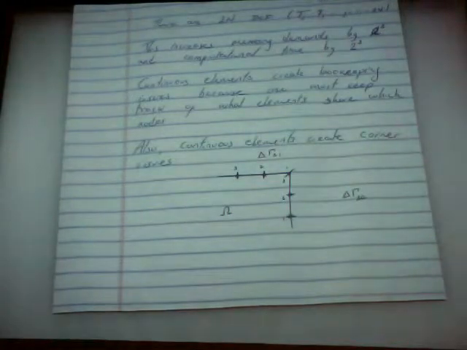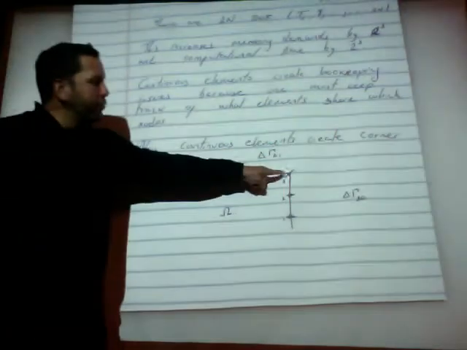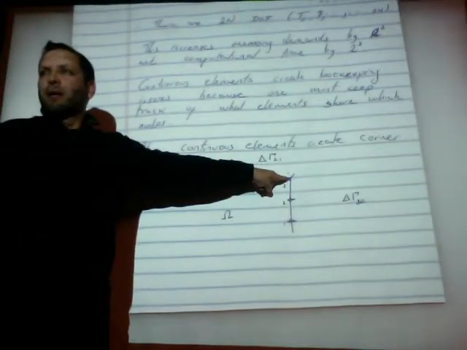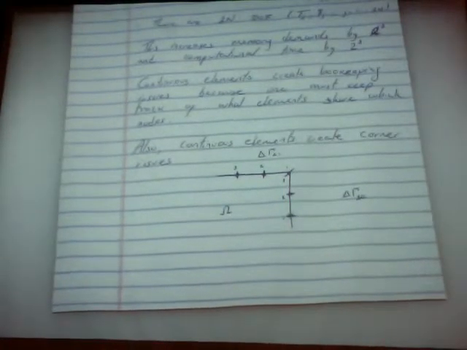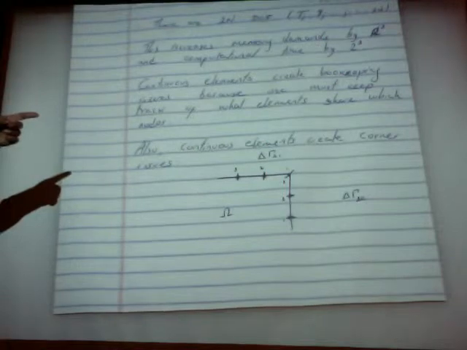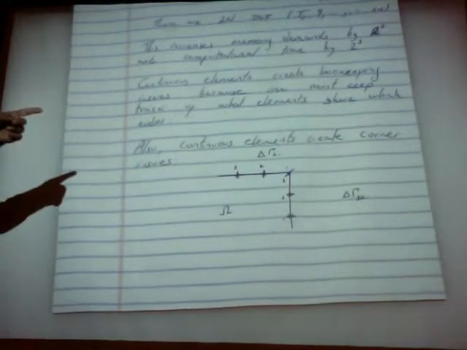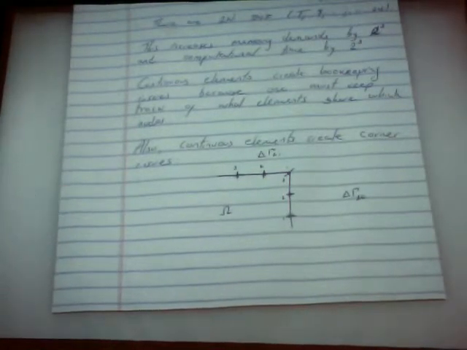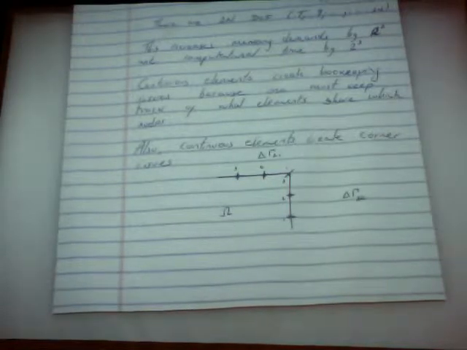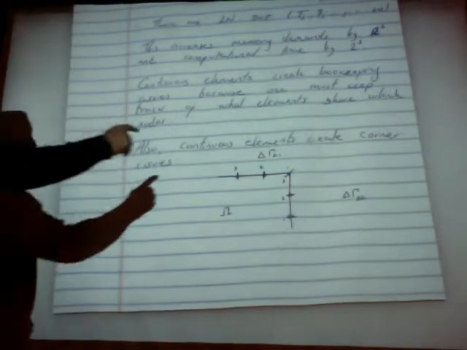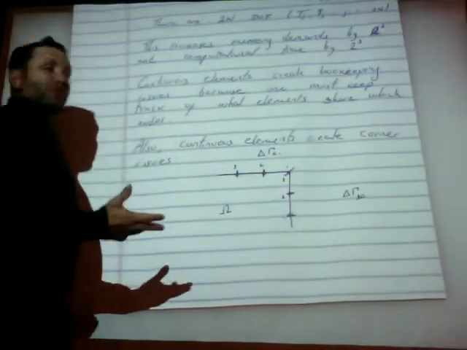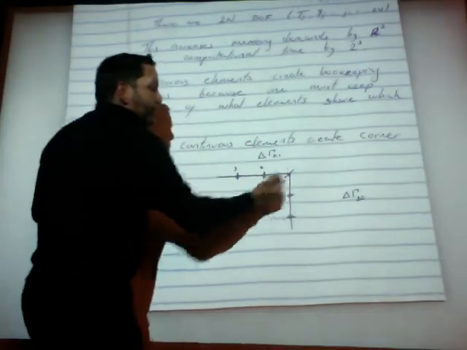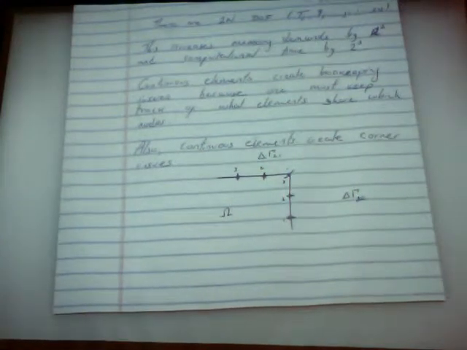So we solve the system of equations, right? And we get a temperature at this node. So is it okay that the temperature at this node has a single value? Right? Yes, it is. Temperature is supposed to be a continuous single-valued variable. The temperature at this point should be the same, whether you see it from this element or from this element. So doing this connectivity is fine. How about the flux?